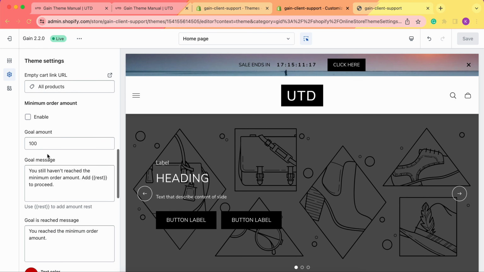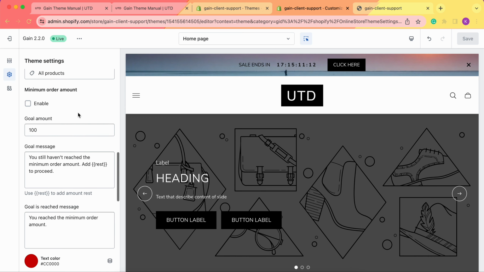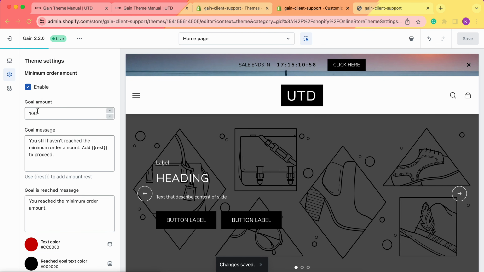Okay, and the last settings that we have available here are the minimum order amount. So for example, if you only process the orders that have the minimum amount, you can easily enable it here. So you just need to click on enable, save the changes, set your goal amount. So for example, let it be $100 or 100 any currency that your store has.